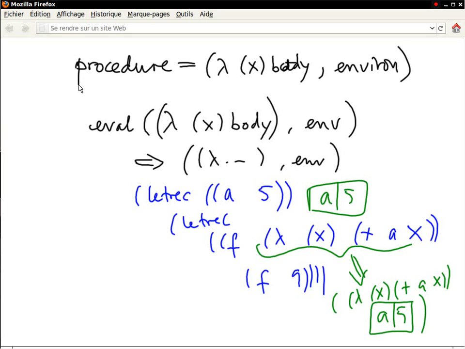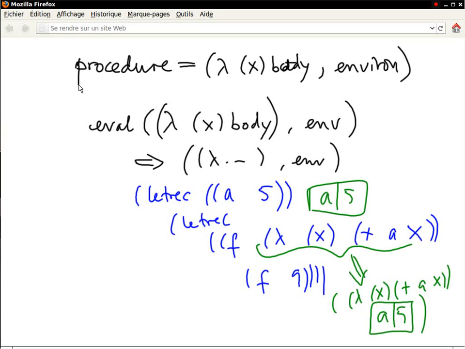Does it go inside and see what all binds? No, it doesn't go inside. It simply copies this thing. You don't have to see that there is an A inside here. You just retain the whole body as it is. You don't try to make any sense out of it, but you simply use the previous environment and say that's the environment in which this lambda has been evaluated. That's the environment that provides all of the global variables, all of the previous variables. That's important to understand. So if this thing contained a C and the C was not defined, then this would blow up.